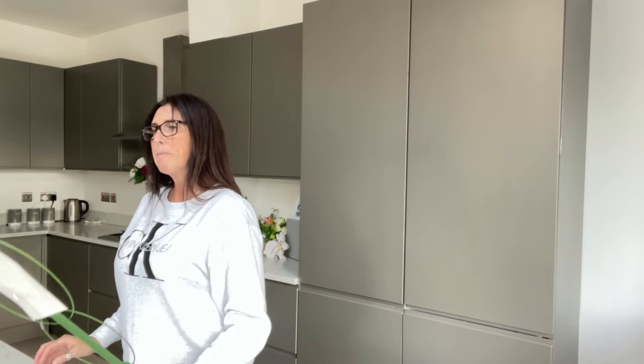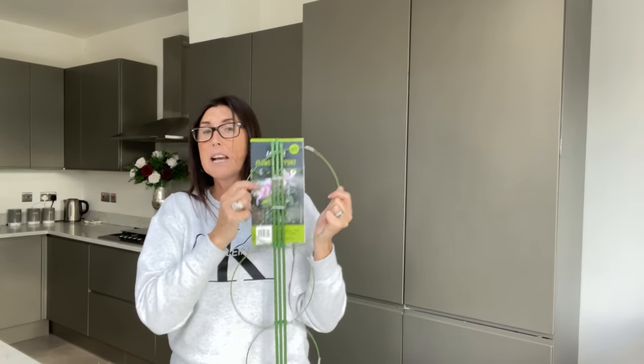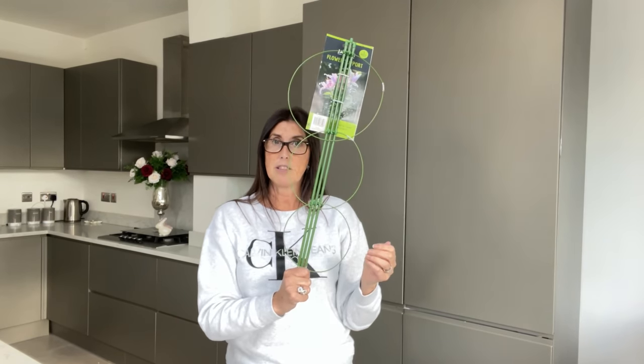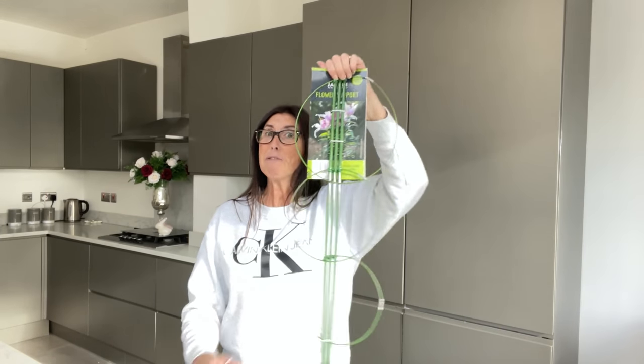Got that. One of these are those flower support, what's the name, things, but these are really flimsy. Now they did used to do them in the pound shop for a pound. These are 79p in Home Bargains. I haven't bought it for a plant pot. I've got a DIY project in mind for this. I'm not going to tell you what it is yet. But yeah, they are flimsy. They probably wouldn't last 2 minutes in the garden, I don't think, unless you lot use them. Let me know if they work. I might go and get some to use in the garden. However, my plants are non-existent at the moment. So I picked up one of them for a little DIY project.